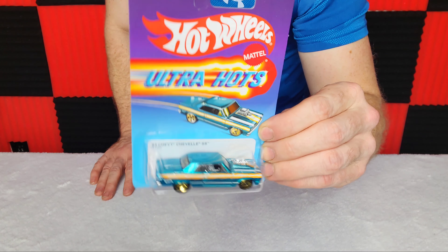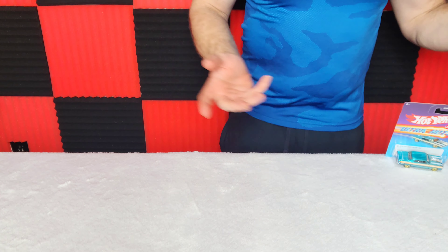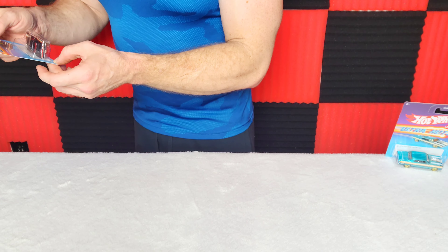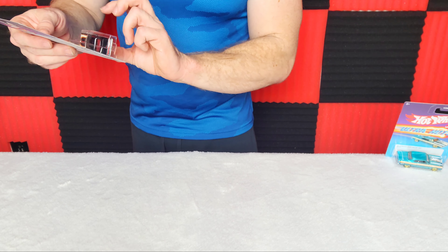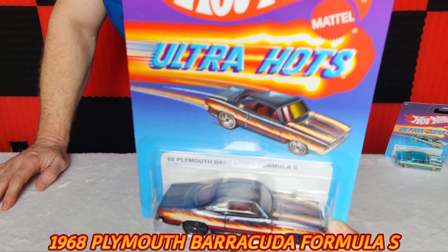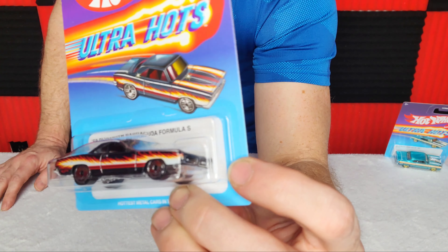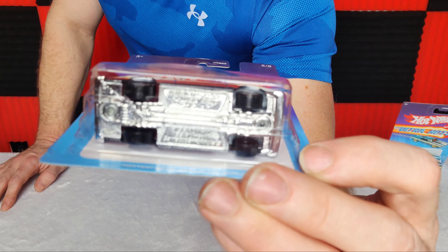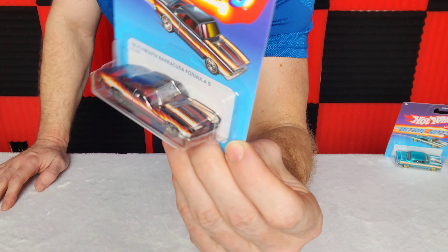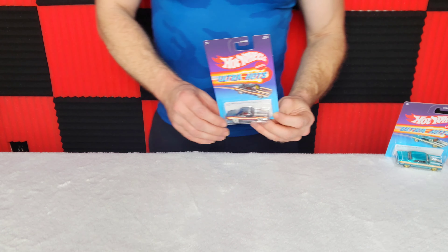Please let me know which one your favorite is. I'm not opening them because we only got the one set — I only open them when I have two sets or more, and we don't really get more than two sets anyway. Here is the 1968 Plymouth Barracuda Formula S, in what looks like a black with nice fire on the sides. These have all metal bodies with plastic bottoms, nice chrome. They would be awesome if they were metal on metal, and really cool if they had the real rotors with rubber tires.